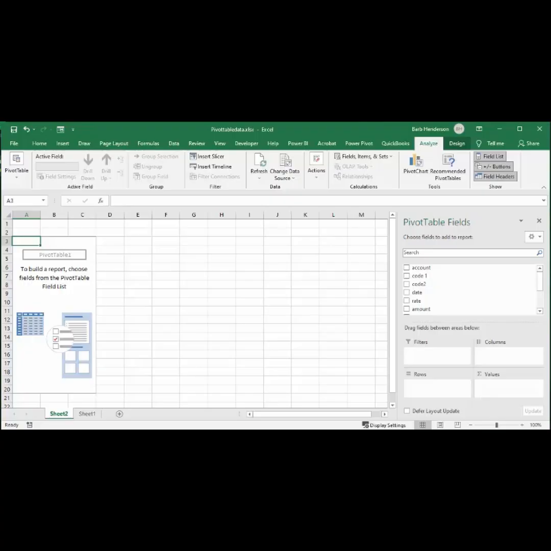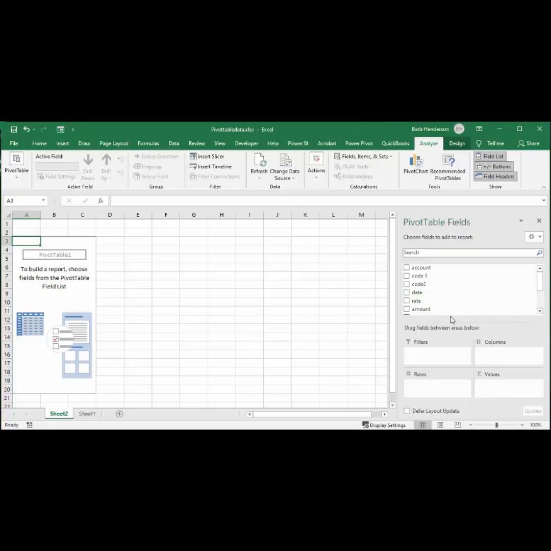And then we're brought to a new sheet here, and on the right side we have pivot table fields, and it's listing the fields that you have on your table. And then below that we have boxes at the bottom. We have filter, we have columns, we have rows, and we have some values.